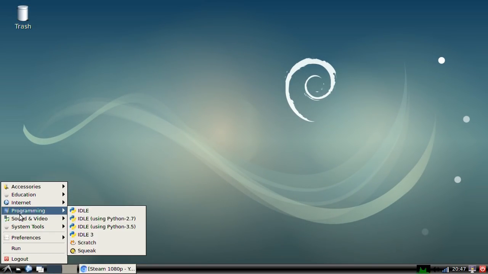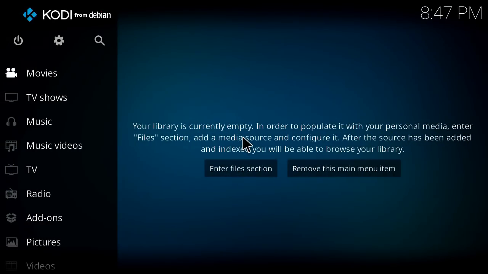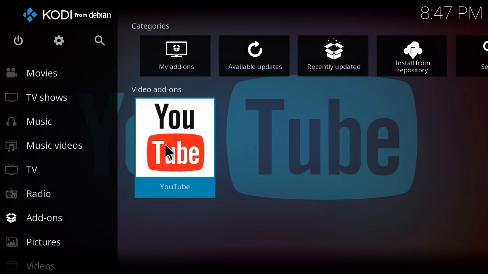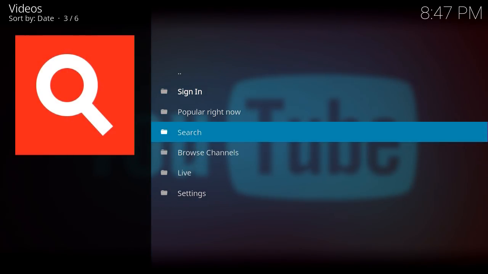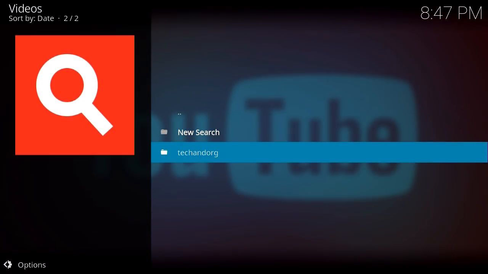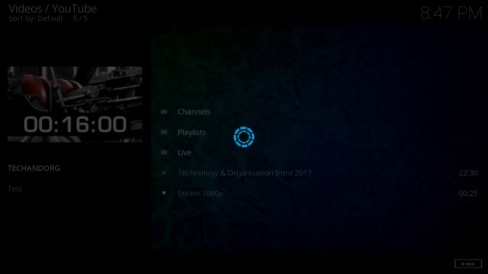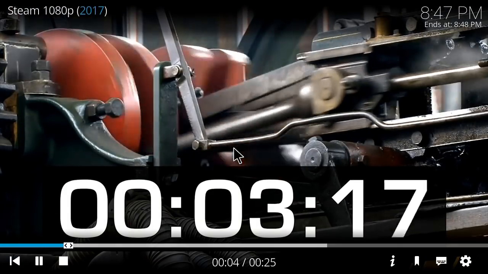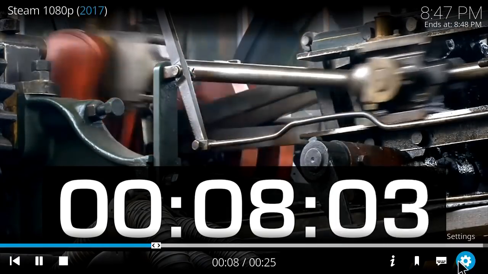So if I just run up Kodi here, and here it is. And if I go to add-ons, and I've installed the YouTube add-on, nice and simple to do. And if I do a little search, I've just hidden those files temporarily in this, one of my many other little channels. And if we bring that up, hopefully, I've not tried this, please, is it gonna work? Yes, that plays absolutely fine. So we can play 1080p footage from YouTube, either in the Chromium browser or from Kodi.